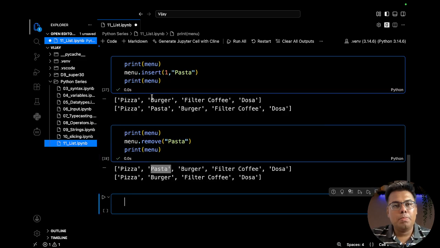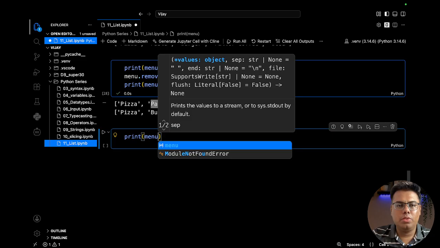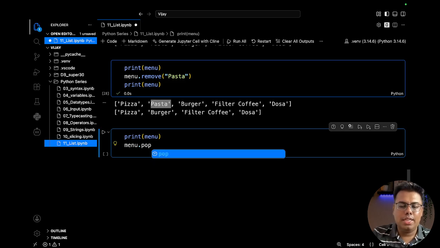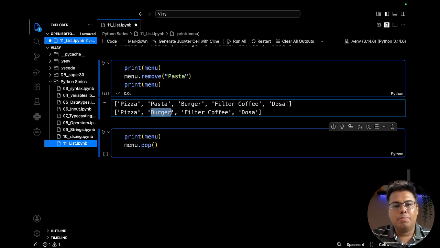There is one more method, the pop method, through which you can remove items. Let's say you don't know the value that you want to remove, but you know the index, the one at which the value is stored. Whenever the index is known, use the pop function. Here, menu dot pop, let's say I want to remove the first index item, burger.